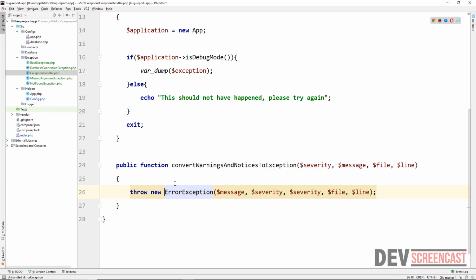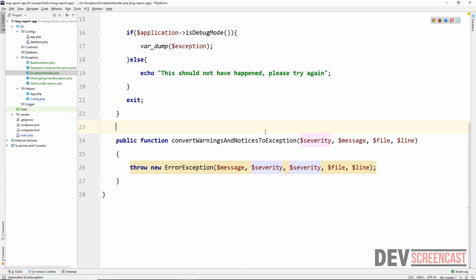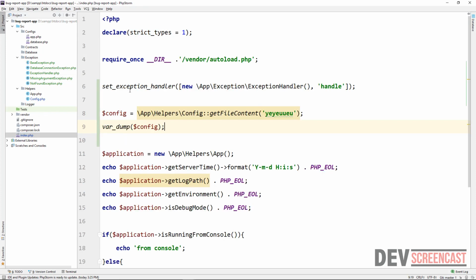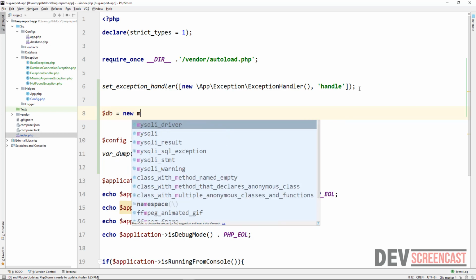So I'm going to get rid of this and add this to the use statement. And then finally we can come again to index. Before we actually use the exception handler, we are going to attempt to make a call to the database using invalid information. We're going to use MySQLi.